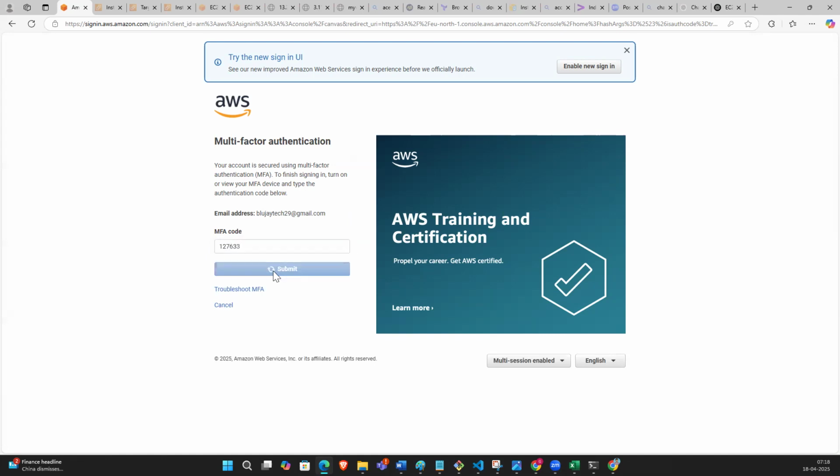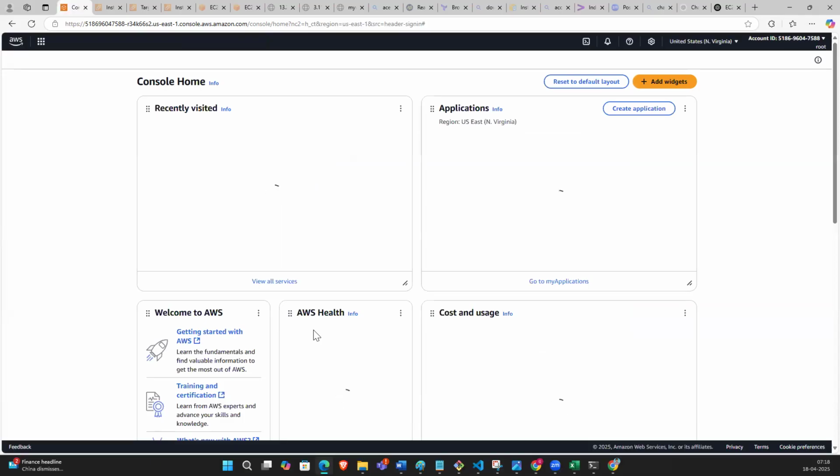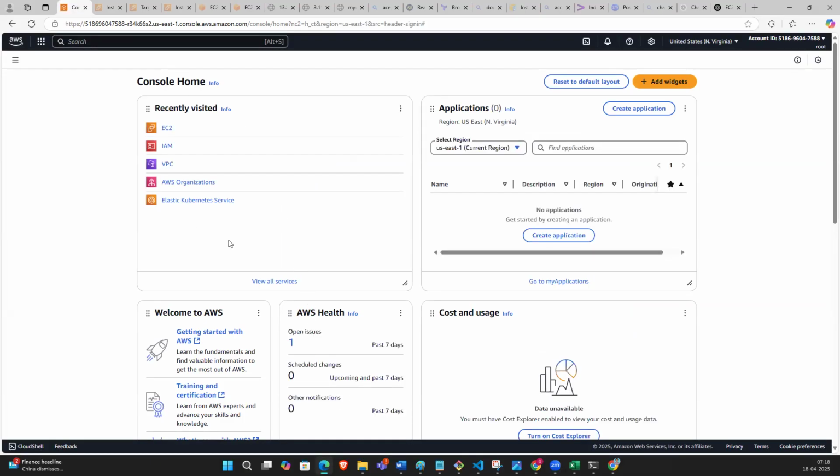So this is nothing but two-way authentication. First you provide the AWS credentials, then you provide the key code from the authenticator. Yes, this is the console way.